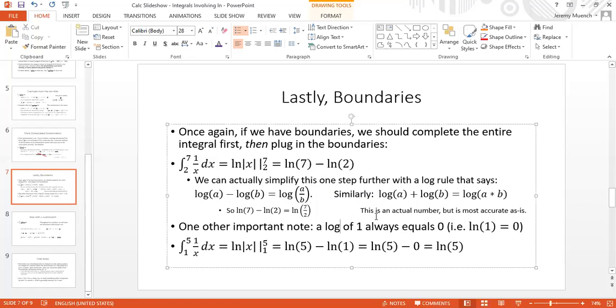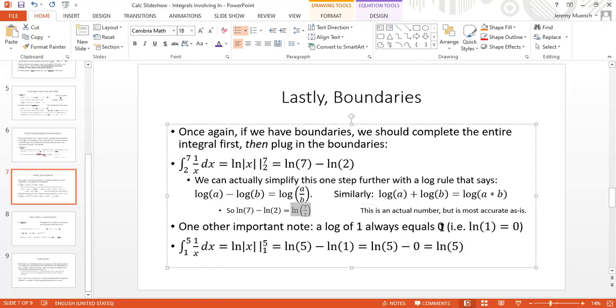By the way, side note, I'm going to comment on this once again. There's no need to make this a decimal. You can leave it as something like ln 7 minus ln 2 or ln of 7 over 2. You don't need to plug this into a calculator. And the reason for that is this is a better answer than the 1 point whatever that this is going to result. I guess this should come out to be something like 1.25-ish. Wish I had a calculator in front of me.